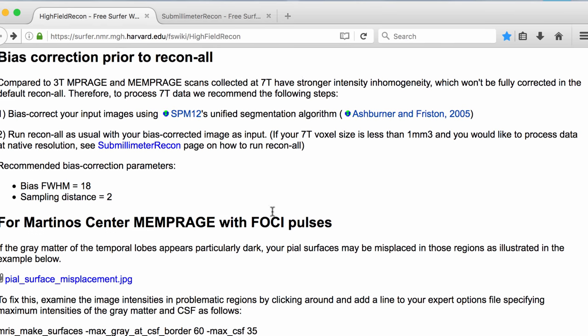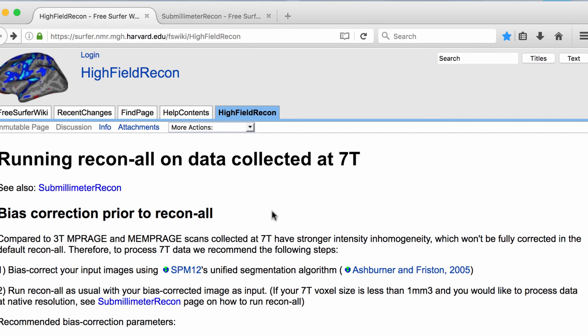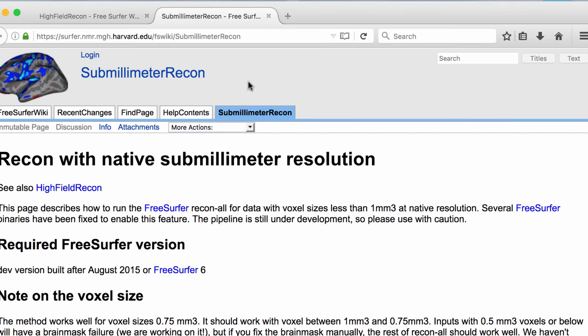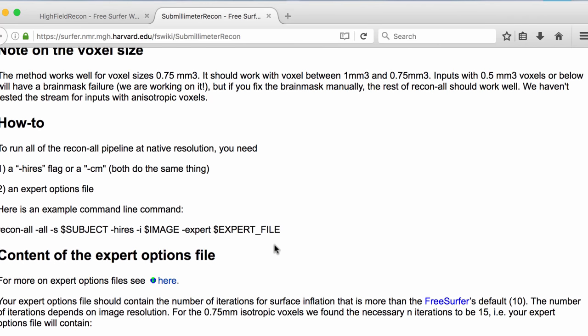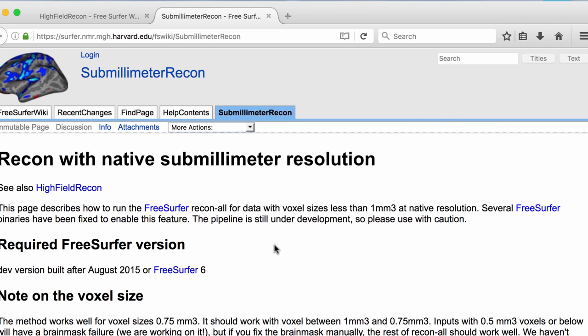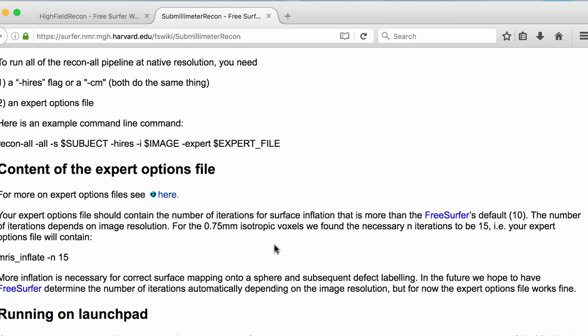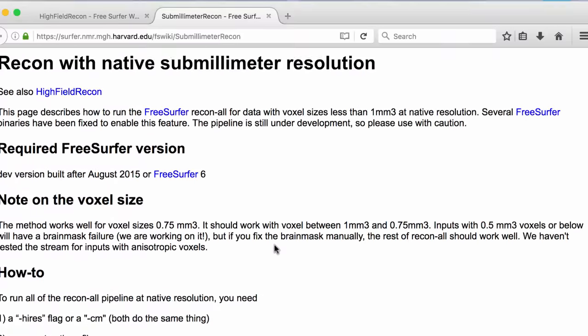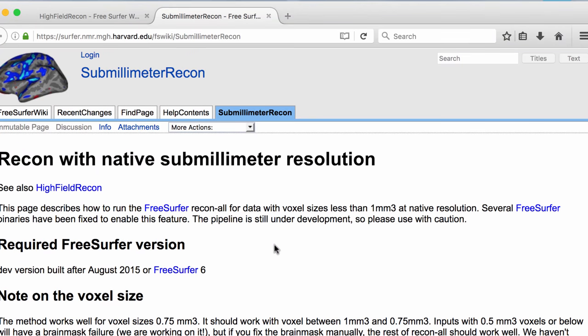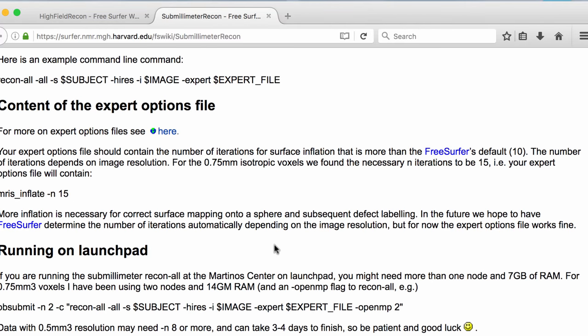But it's good that they're working on this, especially the fact that they're working on high resolution data, because it's really common for labs to do submillimeter nowadays, and 7T is becoming more common as well. It's good that they're working on automating the processes and including that in the autorecon-all pipeline. But my overall opinion on it is that it's not quite there yet. It's not quite automated enough, and it's not quite accurate enough, but it's still something interesting to look into.